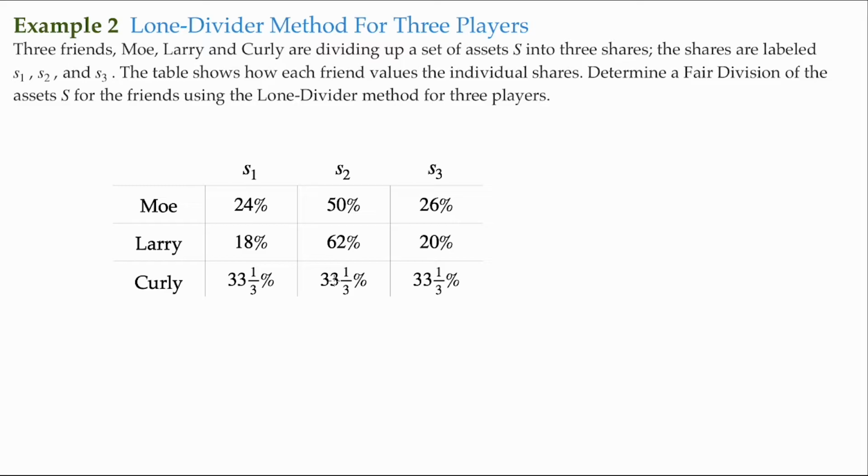Now to Curly, since he is the divider, it doesn't matter to him which share he gets because he values them all the same. However, whichever share Curly gets can affect an optimal decision for the remaining players. So to keep everything fair, Curly is awarded one of the remaining shares randomly, and this can simply be done by flipping a coin or some other random method. So suppose a coin is flipped and Curly gets share 1. I'm just going to circle it like this. Since he gets share 1, I'm just going to draw a line through here to show that share 1 has already been taken and that Curly has already been awarded his share.